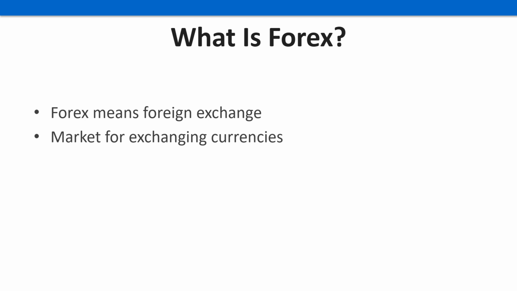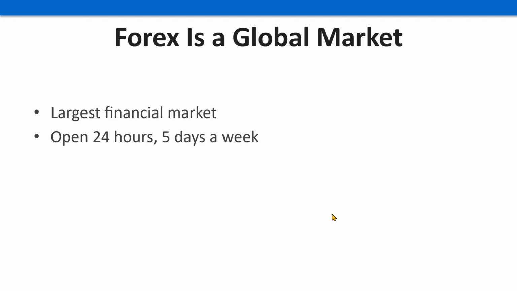What is Forex? Forex simply means foreign exchange. It is a market where currencies are exchanged. For example, when you travel and exchange dollars into euros, you are participating in the Forex market. Forex is the largest financial market in the world. It runs 24 hours a day, 5 days a week. Trillions of dollars are exchanged every single day.